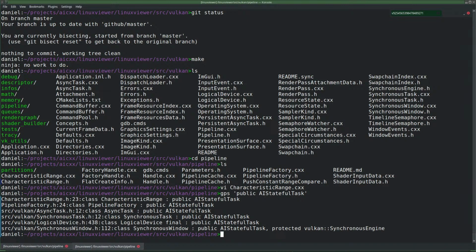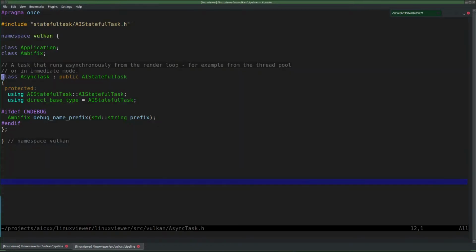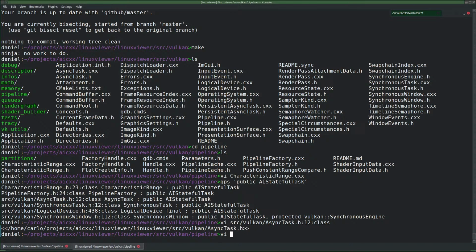I think that async task is one such thing. Well, I had more of them. Synchronous, well, one of these. Let's look at async task. And that's hardly doing anything. This thing doesn't even have a state of its own. That's not useful.